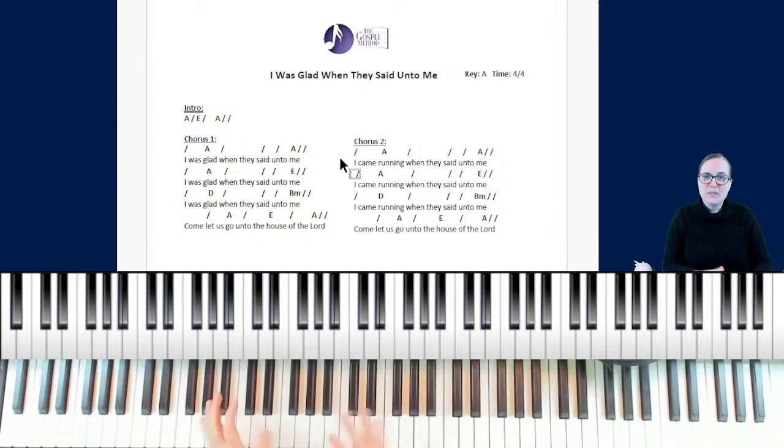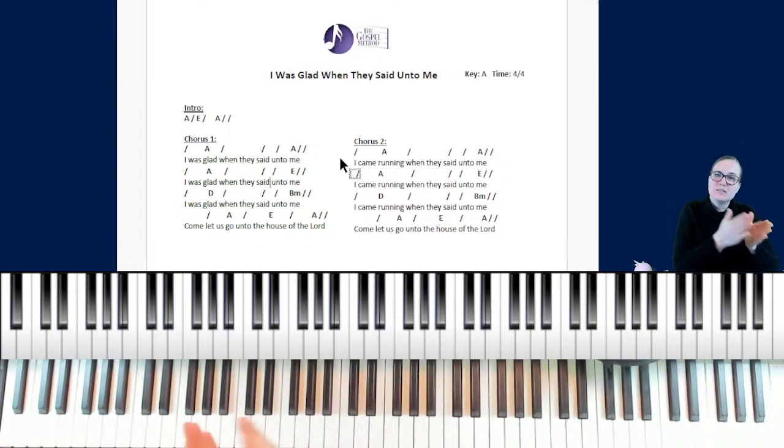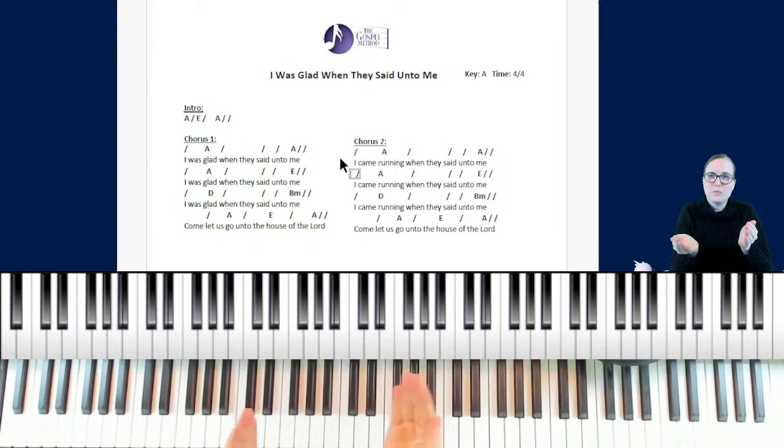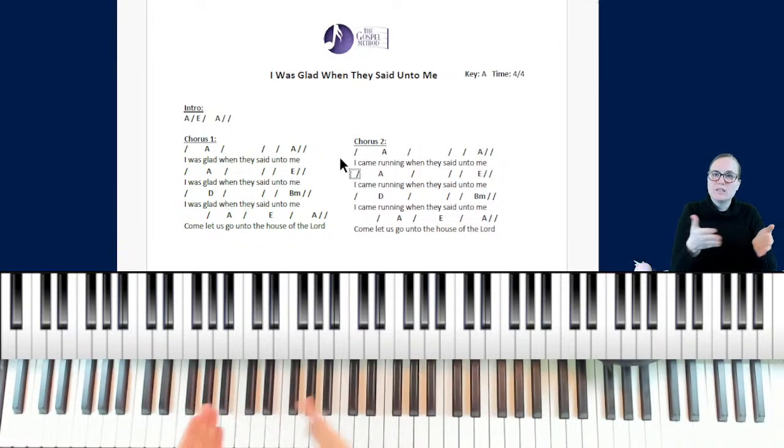Now I do want to give a little bit of a teaser. I've been working on a package about how to transpose any song into any key, transpose any walk up into any key, anything like that. So if you had a song in G flat and you want to play it in A, or if you have a song in C and you have it in F, or if you have a song and it just has those numbers and there's no chords at all, I'm making a package explaining very thoroughly how to navigate, and we call it transposing, but it means like translating it from one key to the next. And that is going to show up hopefully soon.